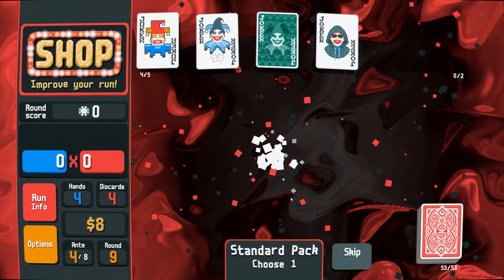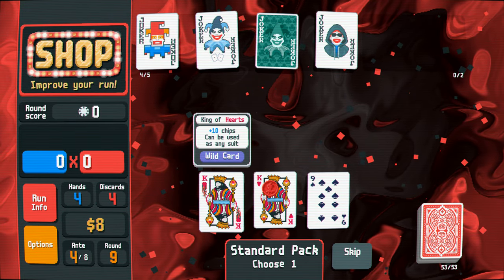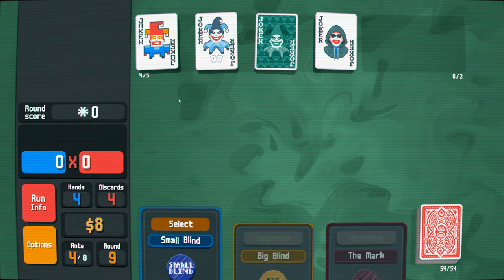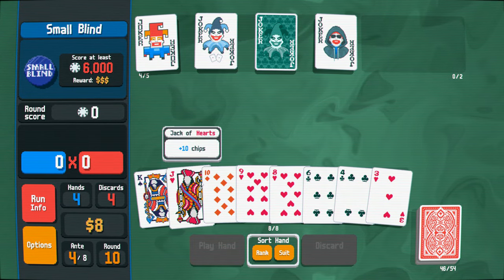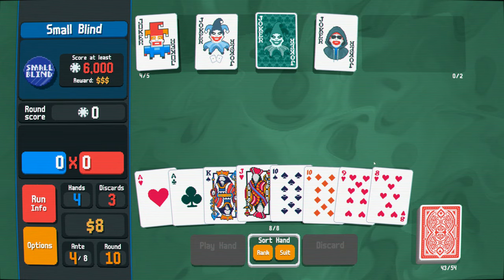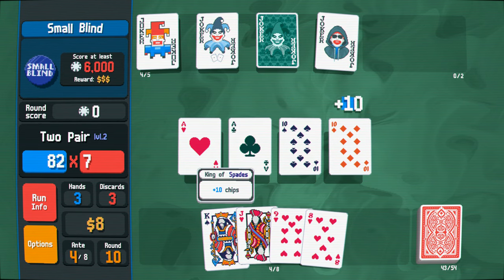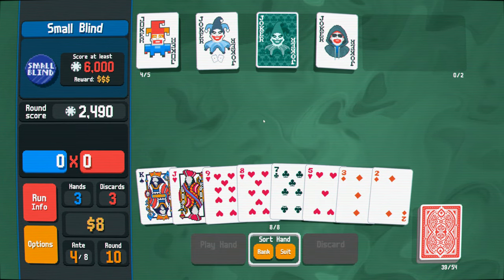Let me just get this anyway. King. Oh, can be used as any suit. Yep, definitely getting that. That's cool. That's a good card. All right, let's just go next round. Okay. 8, 9, 10, jack. All right, we'll drop the bottom. I believe in this run.